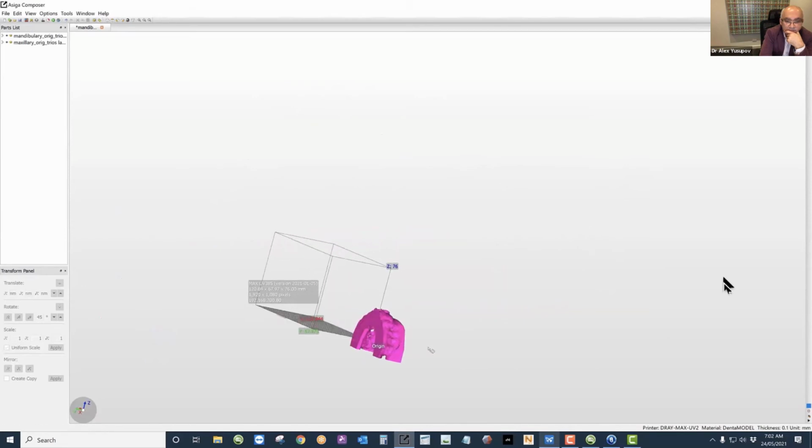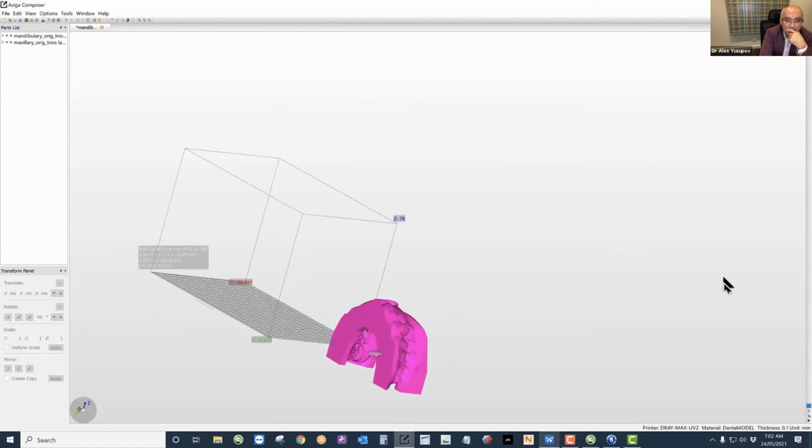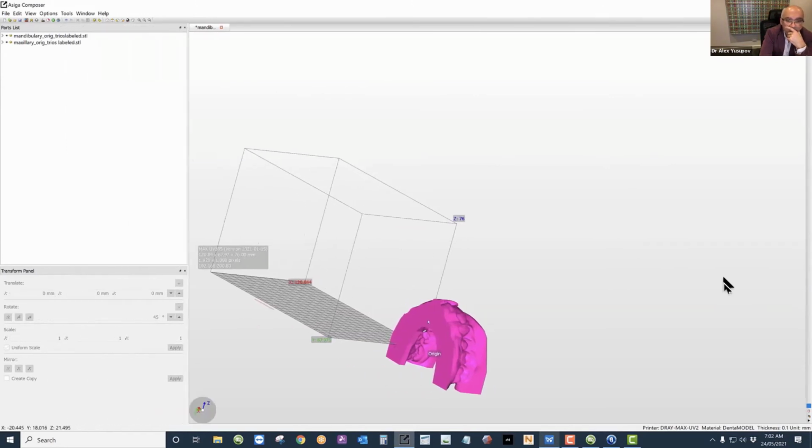So first of all, we decided that we're going to print these models flat. So we're going to rotate these models so that this surface, the flat surface, sits against the platform. And to do that, what we need to do is select the model in question. So just click on it and then select this rotate facet downward and just choose which facet you want to face down.